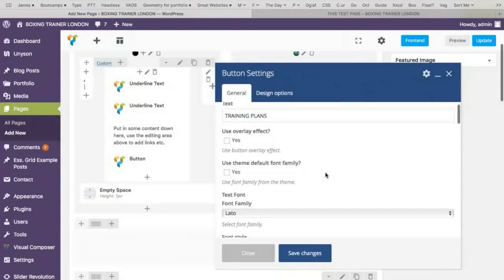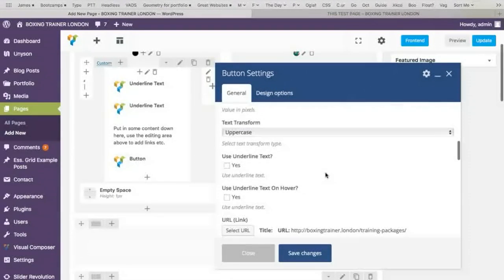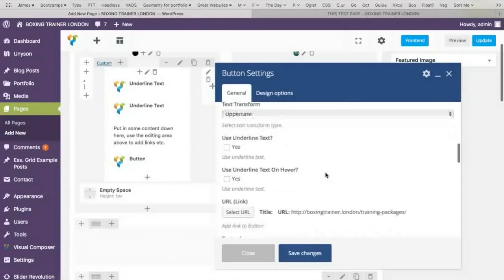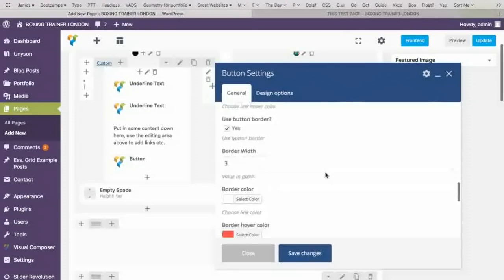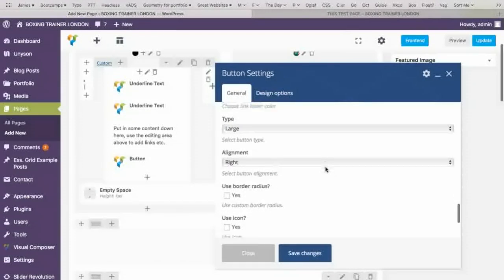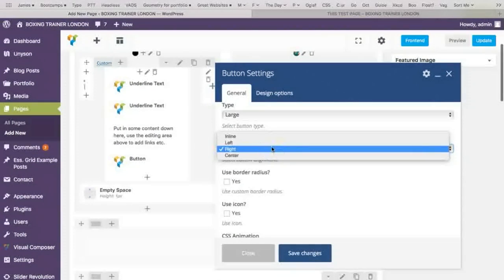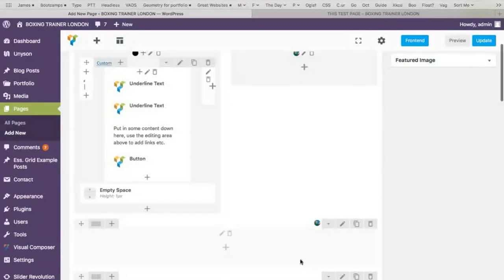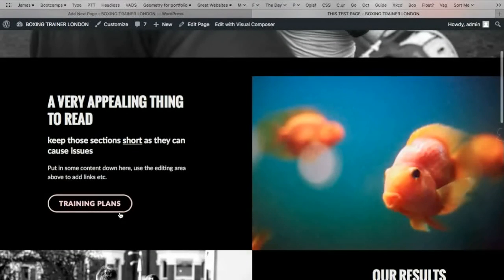Now what you want to do is just scroll through here until you see a setting that looks like the right one. Feel free to play about with all of these. Again, if you make a change you don't like, you can always delete the button and start again. Now what I'm looking for is where it says the alignment, and as you can see here, the alignment is set to right. I want to change that to be on the left. I'm going to save that. Now if I click preview, you'll be able to see the button aligns to the left.